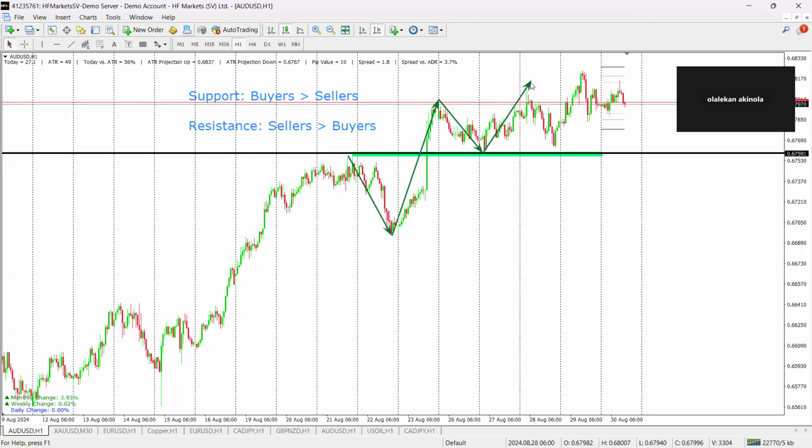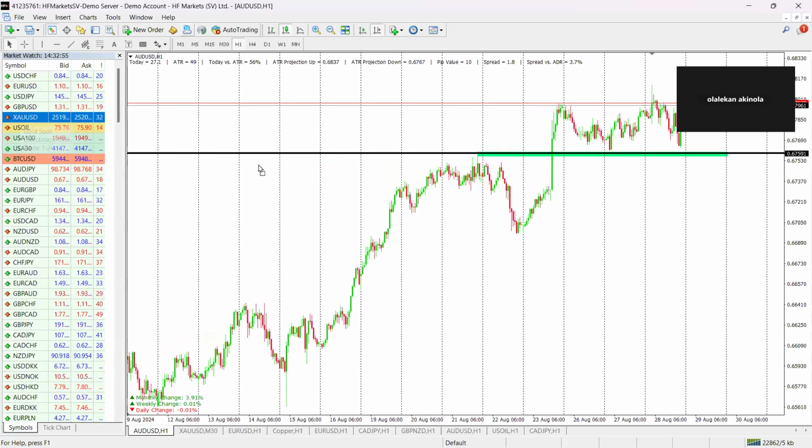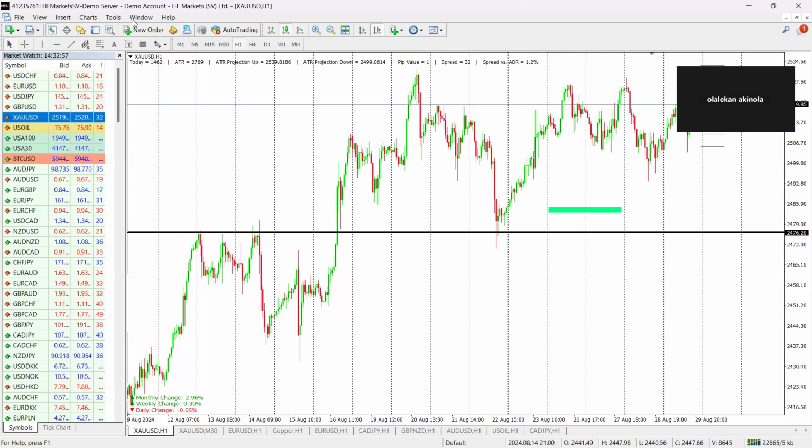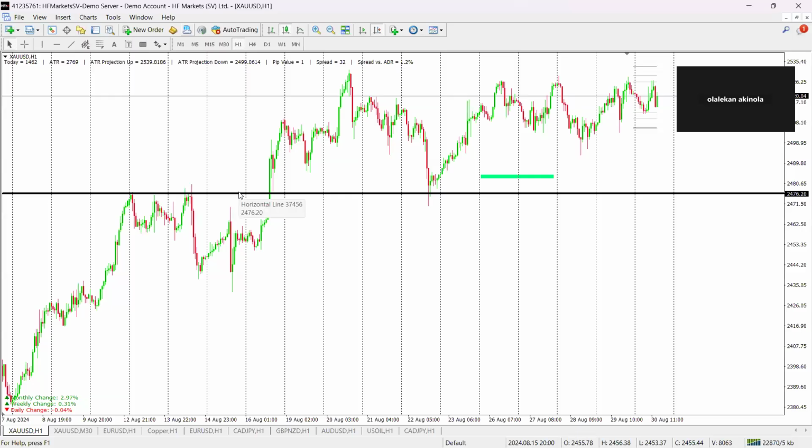There used to be a beauty like this on USD card as well. But let me first quickly go to gold and show you on gold. I think the first time price tested 2530 on gold, it was a really solid breakout. Oh my God, look at the absolute beauty. Do you know why this is here? Because I entered into this trade. So I can really tell you that this happened. I was there. That line has been there since because I entered this trade.